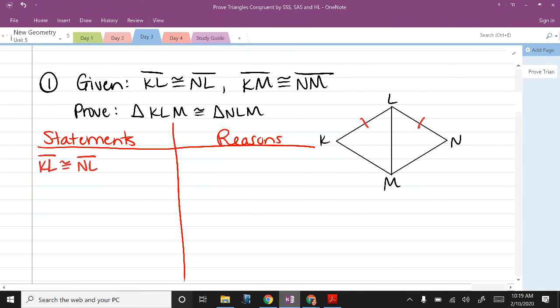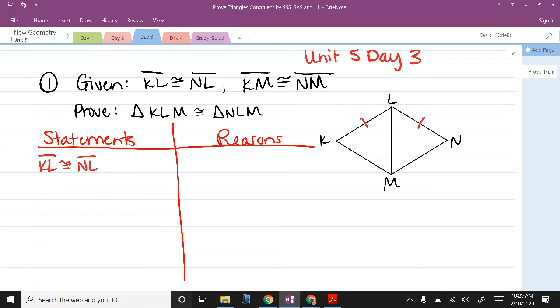So back to notes. Since I forgot to record at the beginning of the lesson, this is Unit 5, Day 3. We have already used our theorem sheet and talked about the side congruence postulate for proving triangles congruent. If three sides of one triangle are congruent to all three sides of another triangle, then the triangles are congruent. So now we're doing our first proof on proving triangles are congruent.